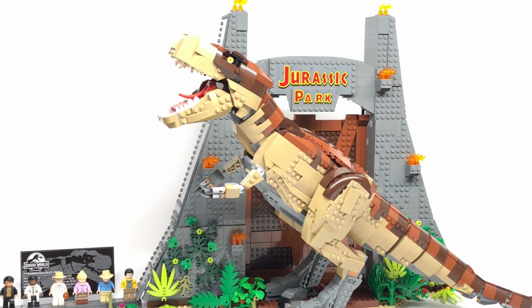The T-Rex build is almost perfect. I mean, usually with these brick-built animals, they look very robotic. This doesn't look robotic. This looks like a T-Rex toy, and I love how it came out. Very posable. My only complaint is some of the loose pieces, specifically those little toenails, which are very annoying and come off quite frequently, unfortunately.